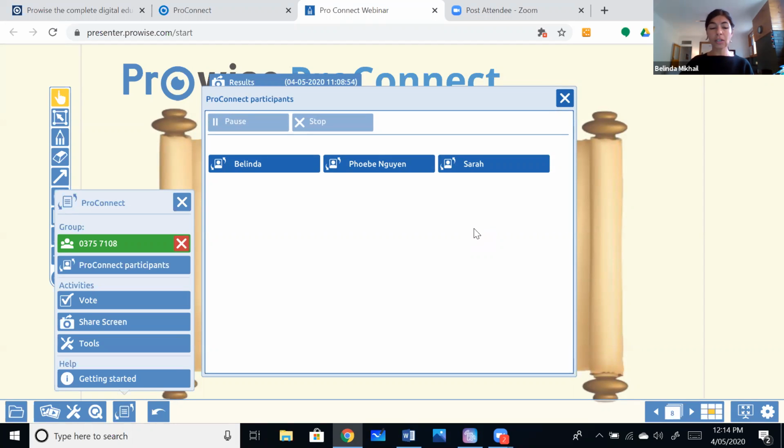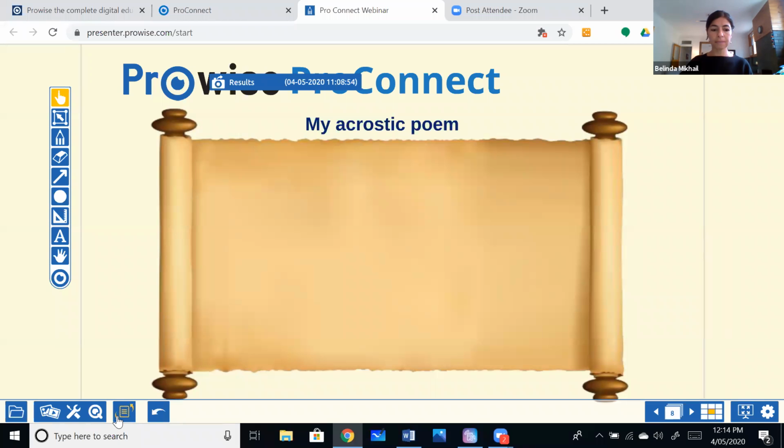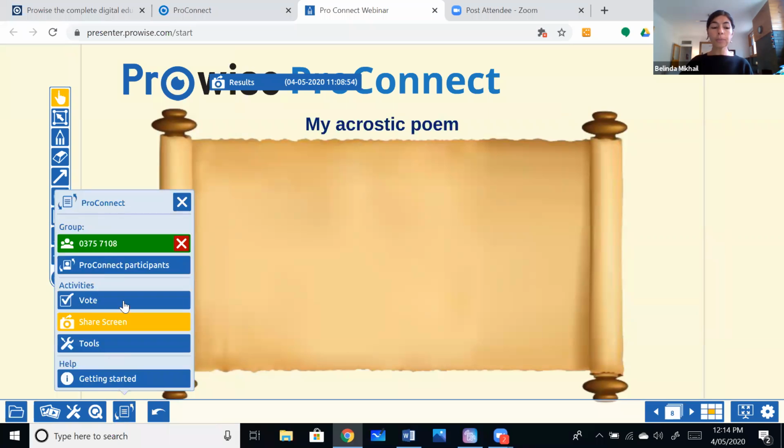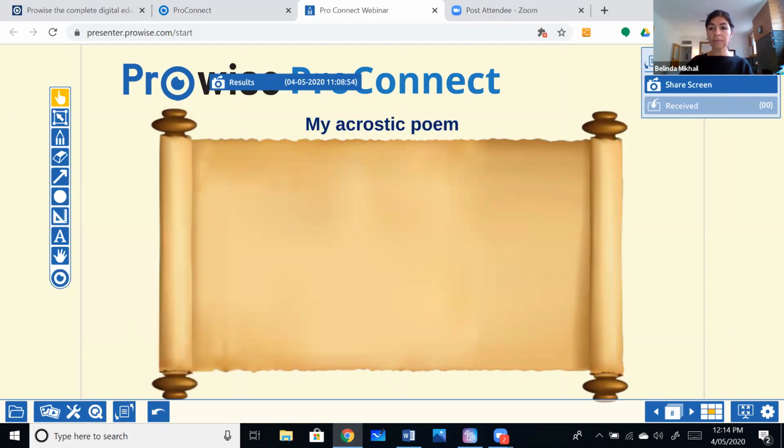So now let me show you how I'm going to share my screen with you. Close that, back to ProConnect. I have an option to vote, but right now during this session, I've got an option to share my screen with you. So I'm simply going to click Share Screen. If you go to the top right-hand side here, you'll see an option to click Share Screen, and I'm going to do that with you. I now, on my device, have the exact image that I'm sending out to you at the moment.